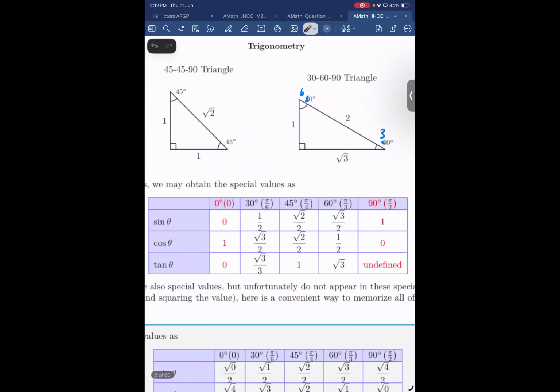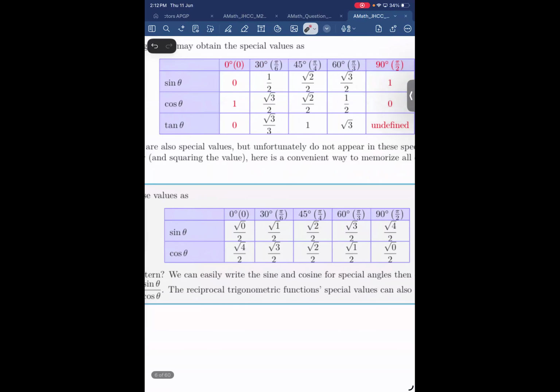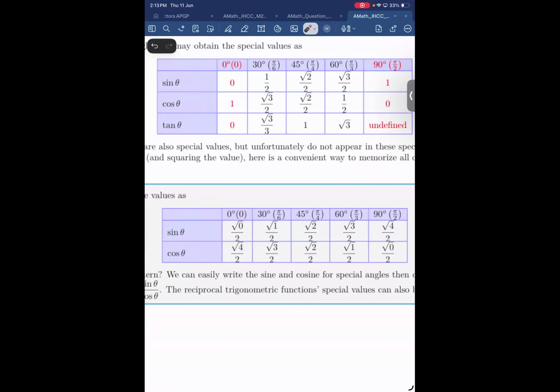And then of course, if you have sine and cosine of some value, you can calculate tangent, because tangent, as you might see, is sine over cosine. So let's say I want to calculate tangent of 30 degrees. Then it's just sine 30 degrees divided by cosine 30 degrees, which is just half divided by root 3 over 2, which is 1 over root 3. And if you rationalize, then it's going to be square root 3 over 3.